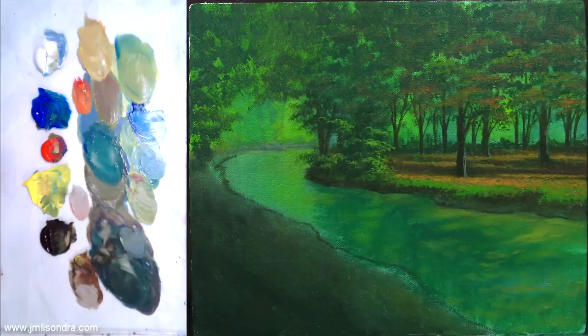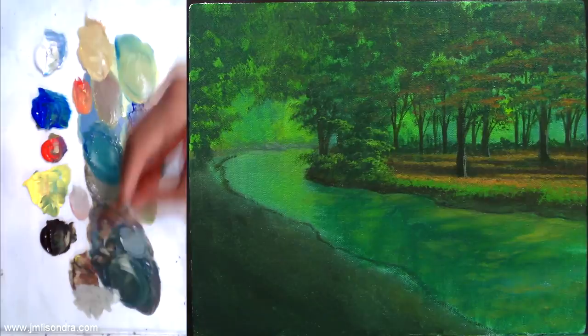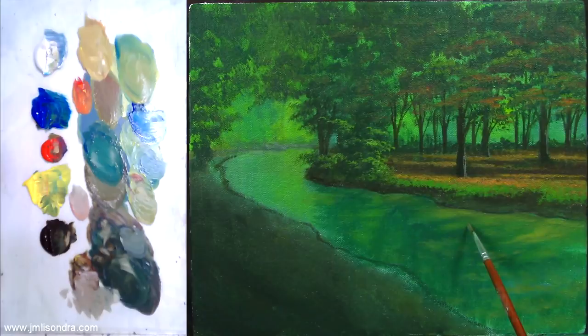Okay, and also I'm going to put some tree highlights, so I'm gonna use some white. I'm gonna mix it here to the raw umber and here. Just gonna put some tree highlights there and also here. Okay.